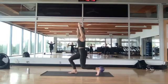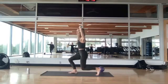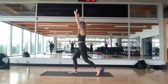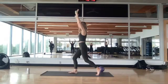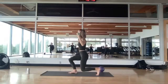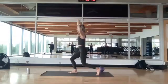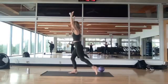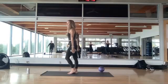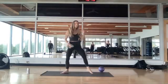Doesn't need to be a huge movement down. Most of your weight in that right heel, right big toe. Inhale. 3 more. Down, exhale, straight up for 2. Down, exhale, straight up. Last one. Down, all the way down. Give those legs a little shake, shoulders a little roll up.